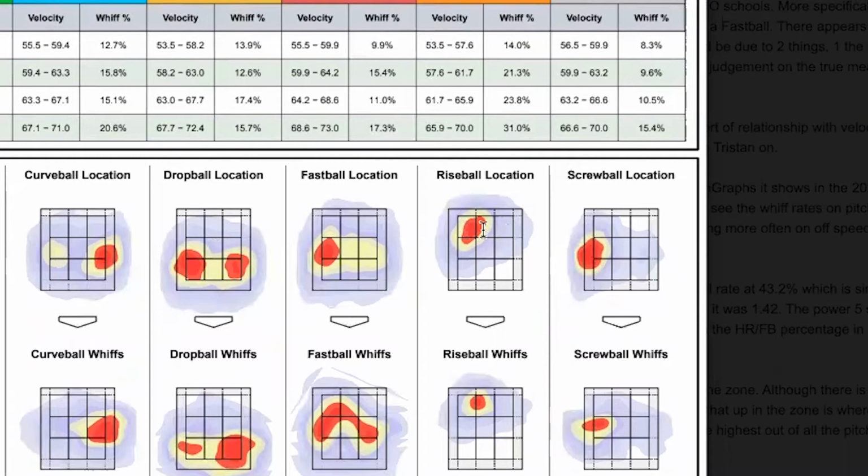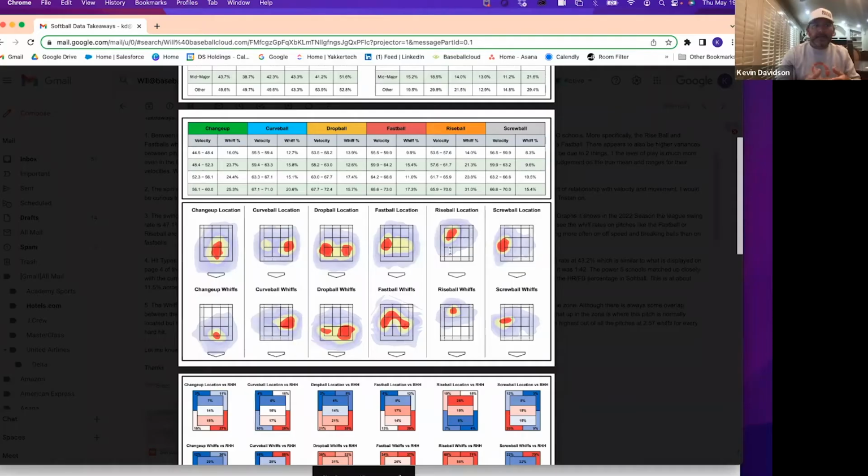So when you look at the rise ball locations, the location where rise balls are thrown the most, most of the stuff is obvious, and it's the top part of the zone. Well, this is one of those scenarios where simultaneously it's also the part of the zone where the most whiffs, swing and misses, come out. Well, we want to start looking at the parts of the zone where the most damage is done, and seeing the difference. Is that in the same part of the zone? In our terms, that would be a high risk, high return kind of pitch, because that pitch you're either going to get swing and misses or somebody's going to hit it out of the ballpark.